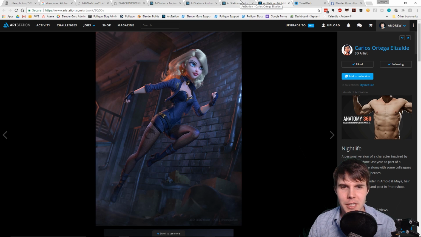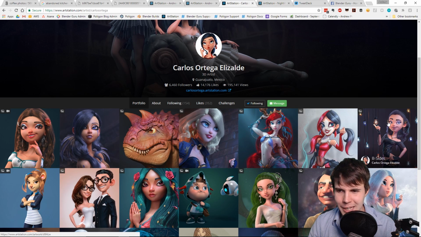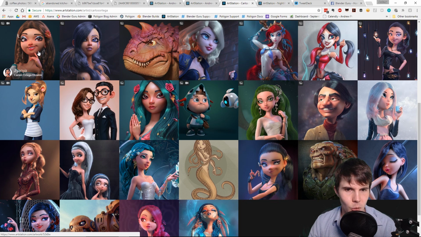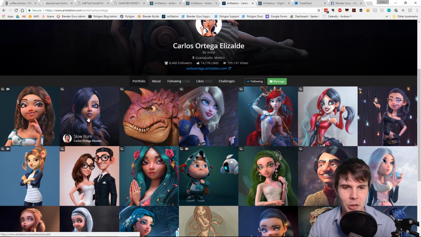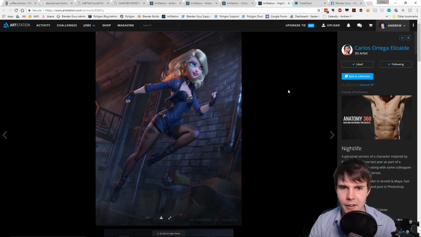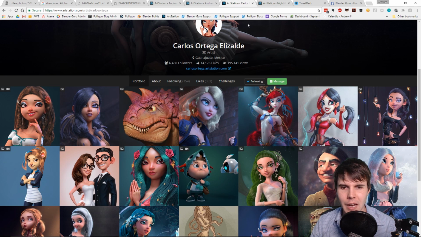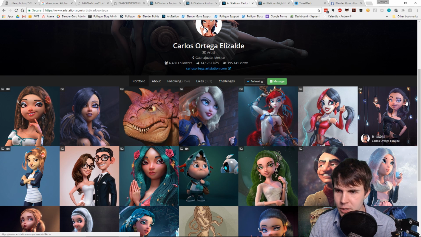But you can see that he sort of gets away with it. He does some interesting expressions with the face, which I think really helps. But you can see he's also making use of having the character's head tilted at different angles, rather than having it dead on to the camera. Actually, I would say that the ones where it's dead on with the camera are probably his weakest works.